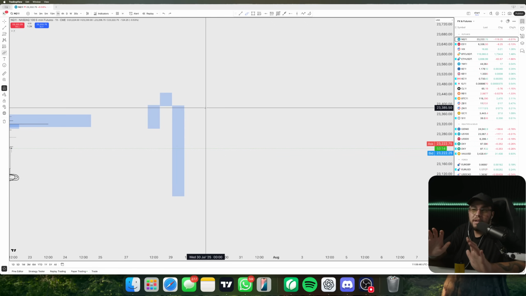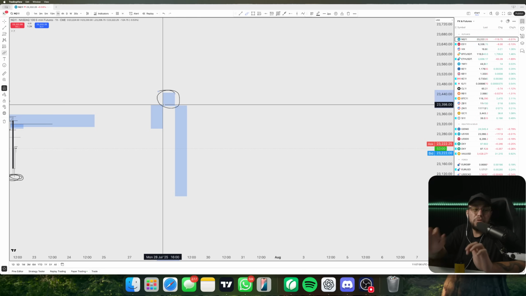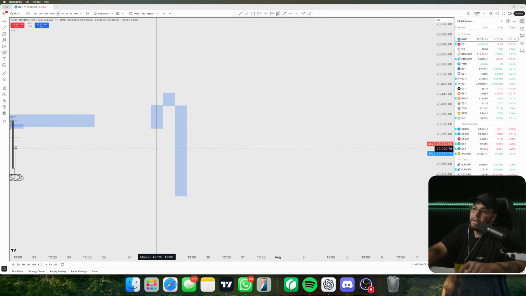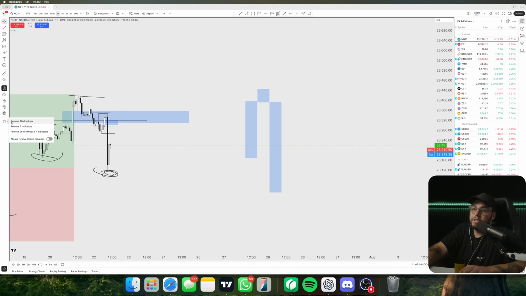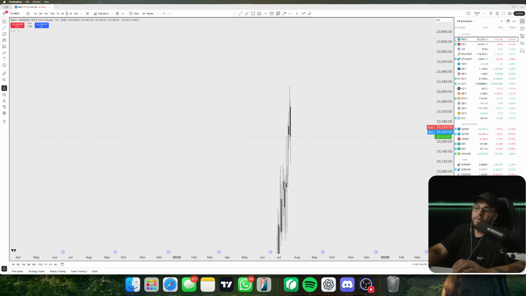I'm going to give myself a pat on the back: I've made more money than all of them trading reversals. My win rate may not be as high, or I may take a few paper cuts, but the reality is I traded this candle pretty much exclusively. I very rarely trade this candle unless it's the wick of this candle. So let me go over some examples, and I'll delete all the drawings because I don't need any of them anymore, of how price reverses and where it reverses from.